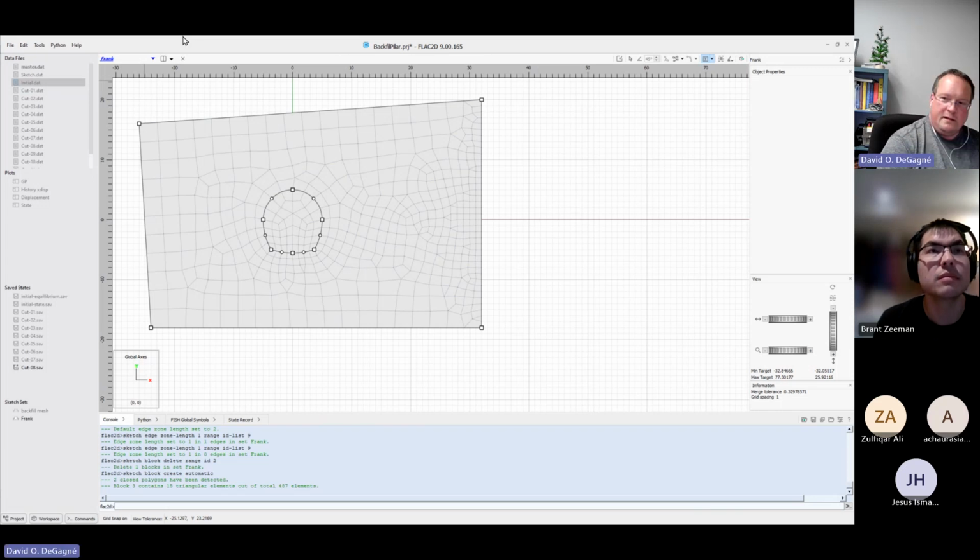And we don't have it yet in FLAC 2D, but in the previous version of a different product along the same lines, a 2D version called FLAC, we had a tool that would let you do remeshing. Essentially when it starts to sense these illegal geometries, these weird things happening to the zones, it will remesh the zones finer at that point, and then it automatically will transfer all the displacement information, the stresses and all that sort of thing, to the new zones. That's something that we will be adding to FLAC 2D, but it didn't make it in this year's release.